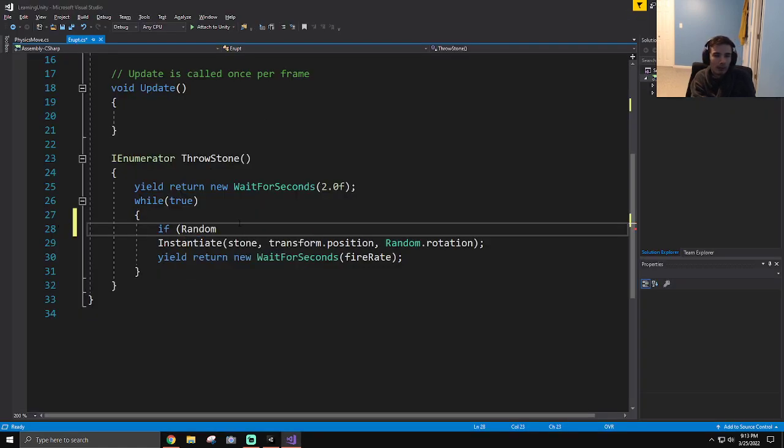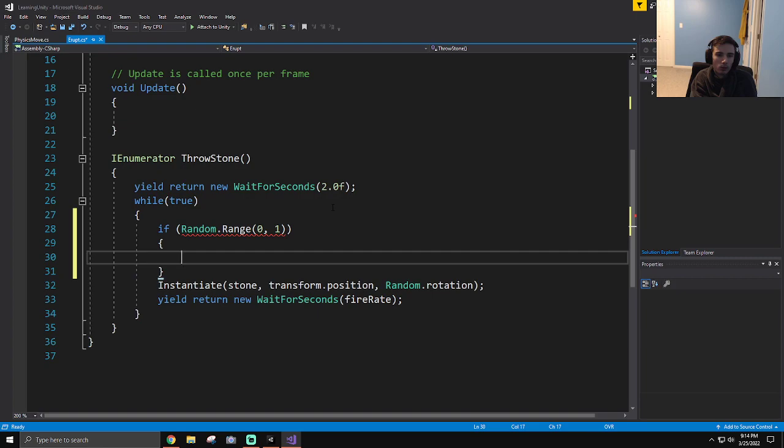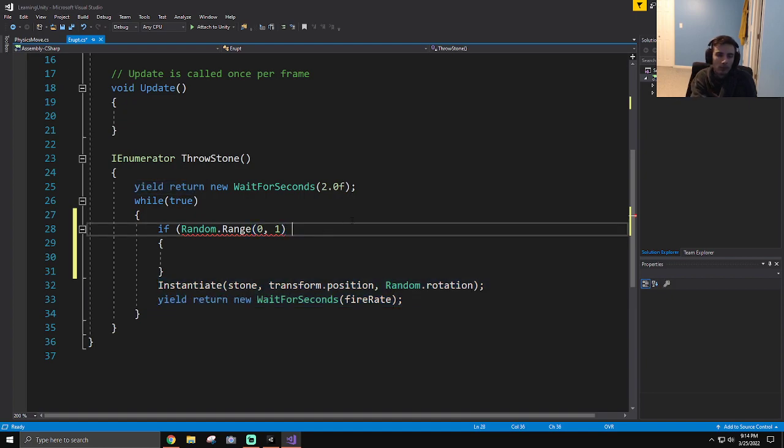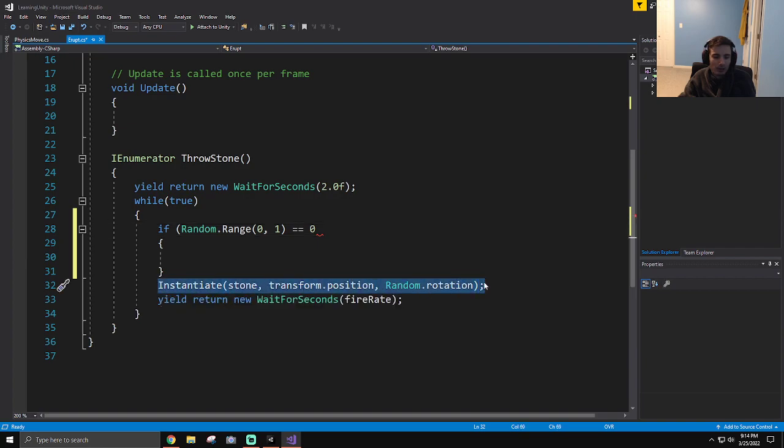Nice. All right. Random dot. Did I seriously already forget range? Random dot range. It's right there. 0, comma 1. And then we do a little bit of a, ooh, and then, oh yeah. If random dot range equals 0, sure, I guess we can do this.